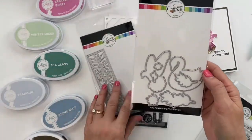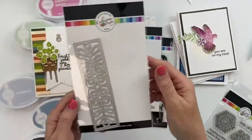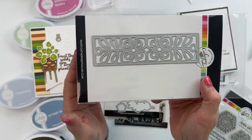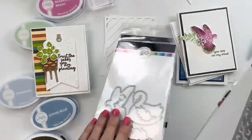And then, of course, we have the coordinating dies for the Peace in Flight stamp set. And we have this beautiful Rosy Posy Die. So this is a great little border die. And these are all in the shop now.